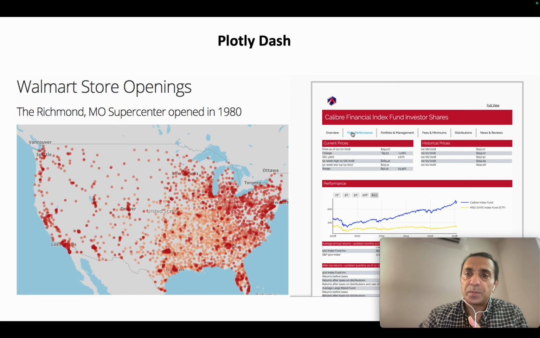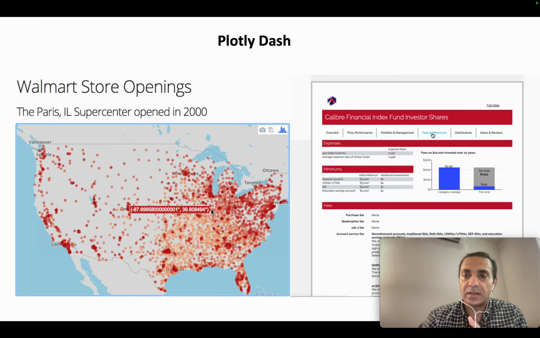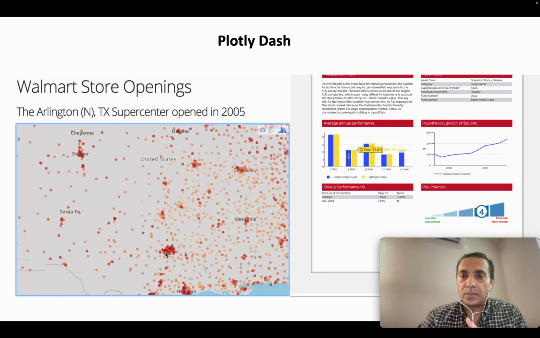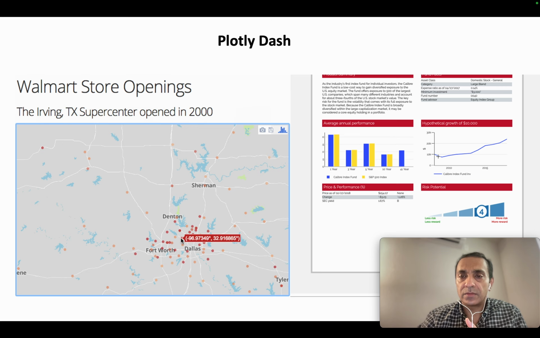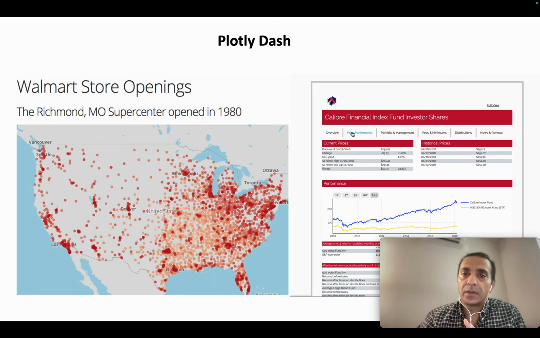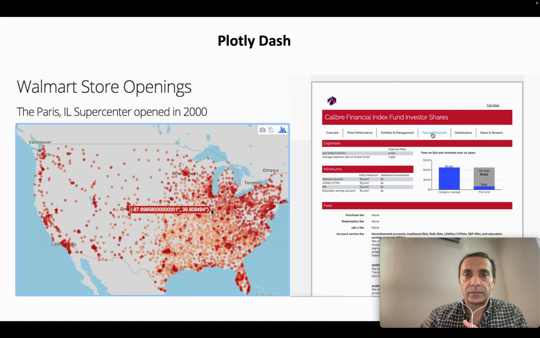On the right side, it's a PDF app, and if you click on something, it takes you to that part of the report and provides the user a much friendlier and faster way to browse through the PDF report.